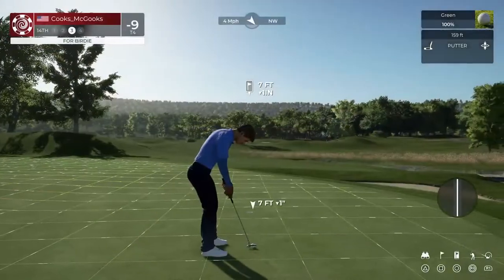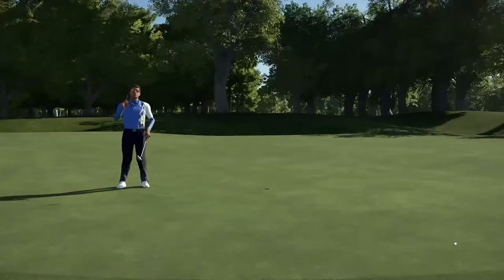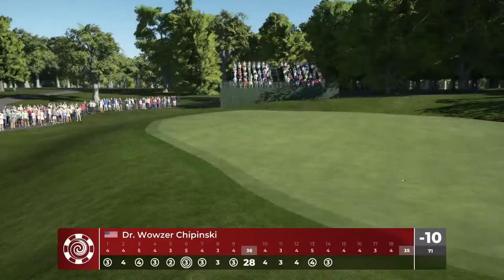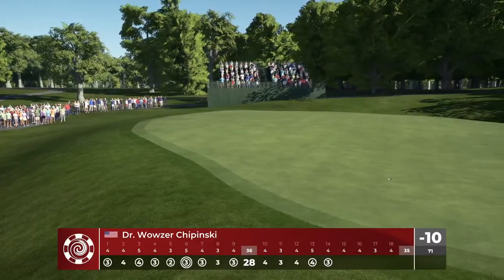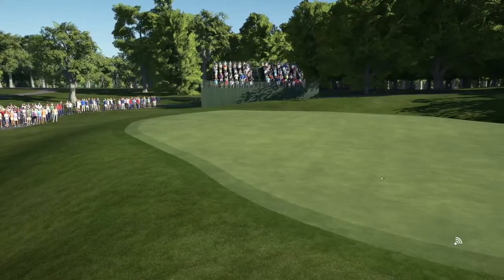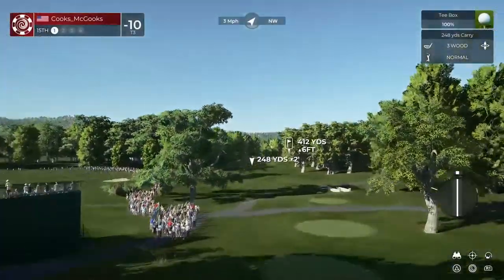Oh, well, yeah, didn't quite make it there. Birdies everywhere. 8th birdie of the day for you. Great work. 10 under for the round. Let's see what happens here on the 15th.